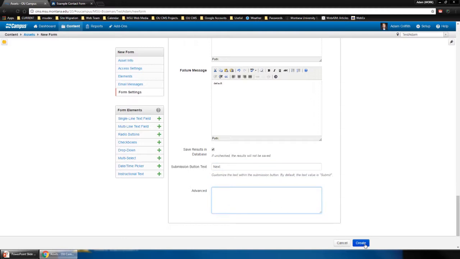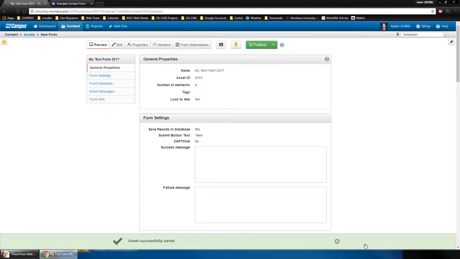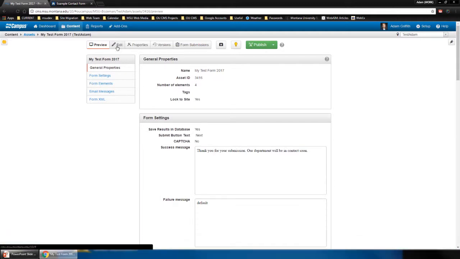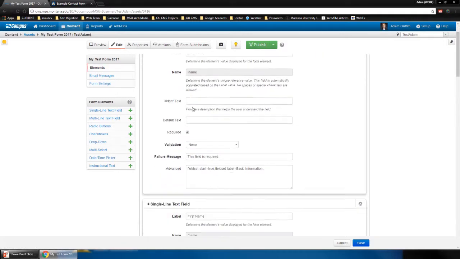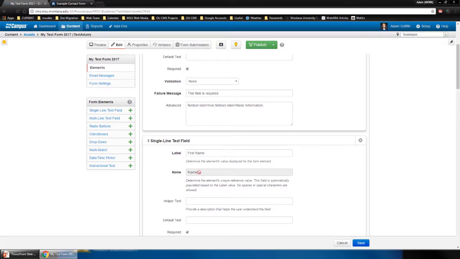All right, so we're pretty good here. We're going to hit create for the very first time. And it looks like everything is saved correctly. If I go back in to this form, which is already created, or another one that's already created, you will notice that the name attributes are now locked on the cards. And this is because the system is trying to make sure that each of those name attributes is unique, as when you receive a submission, you can't have two submission elements trying to go into the same Microsoft Excel column. Can't do it. So it locks it.